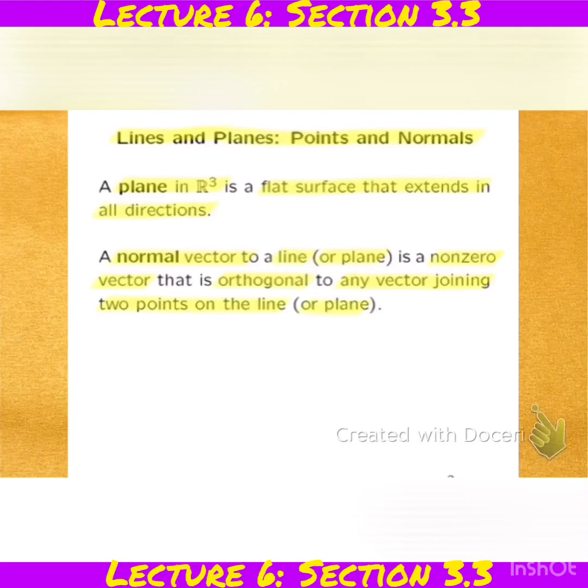So if you have a straight line, this vector n is going to be normal. It is perpendicular. It's orthogonal to any vector joining 2 points on the line. So basically, if you have a point there and a point there, and you look at the vector joining those 2 points, call that vector u. You can clearly see that u's dot product with n is going to be 0.